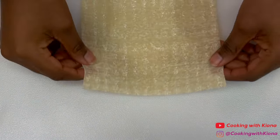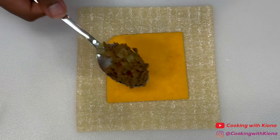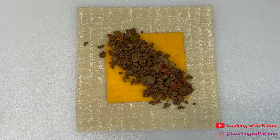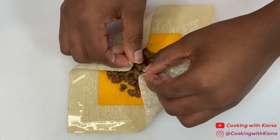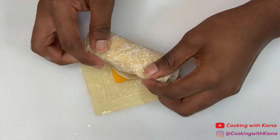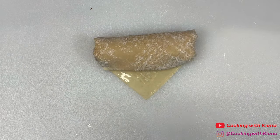Once you have finished making your filling, you can begin assembling your egg rolls. Lay out an egg roll wrapper and then place a piece of cheddar cheese or American cheese at the center. Brush the edges of your egg roll wrapper with water. Take both vertical ends of your egg roll wrapper and place them together at the center, then fold the horizontal end and place it at the center as well. Tuck and tightly roll your egg roll, and at the end of your egg roll wrapper, add a bit more water before you finish rolling.